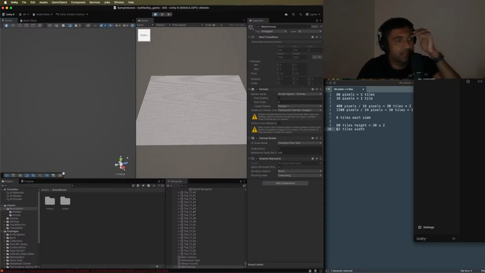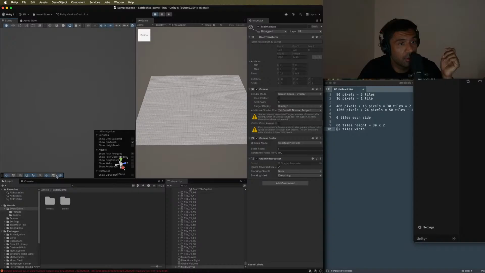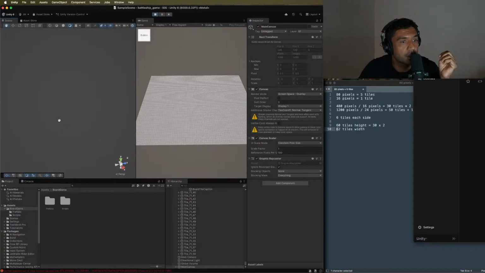How do I fix my camera? I messed everything up. I can't see anything.